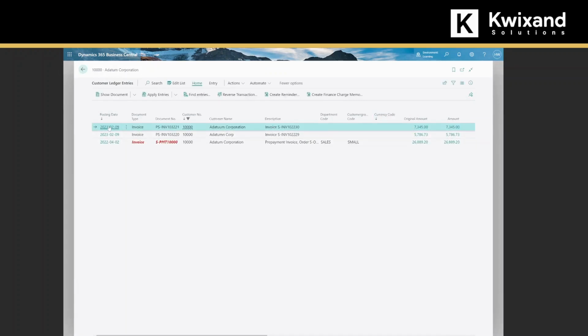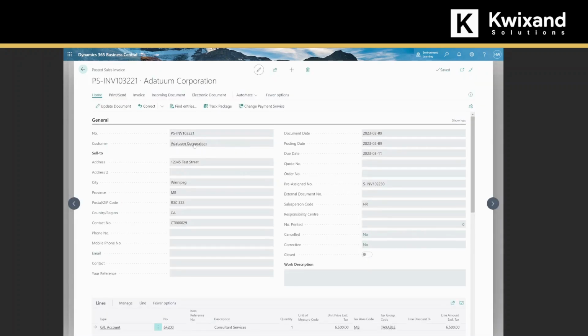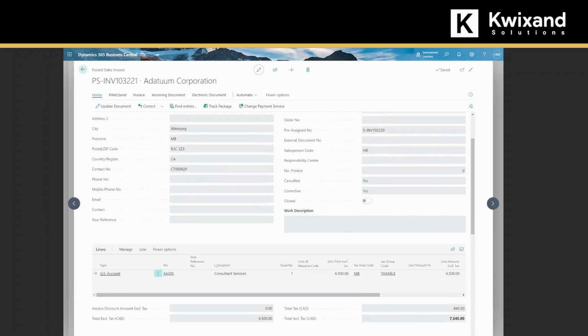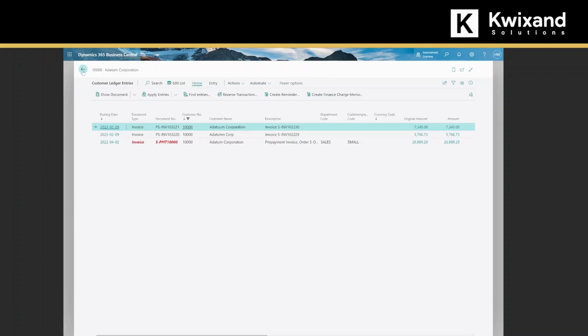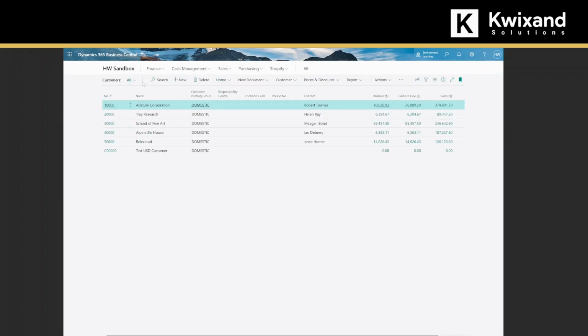And it is. So when we look at it though, keep in mind that this has already been billed out. So it is going to continue to have the same information that it was posted with. It's just merged into the correct customer accounts receivable. And that's it. Our customer is now merged.